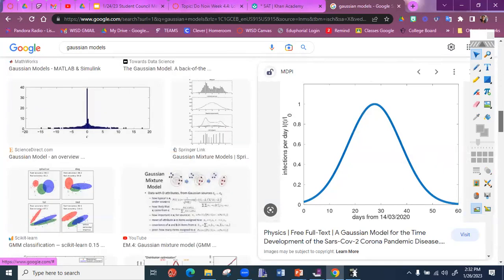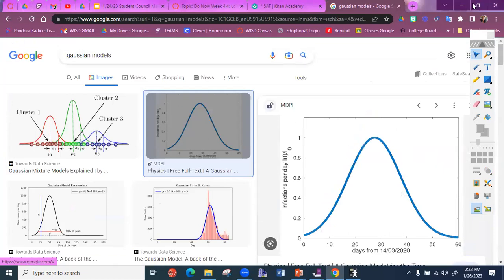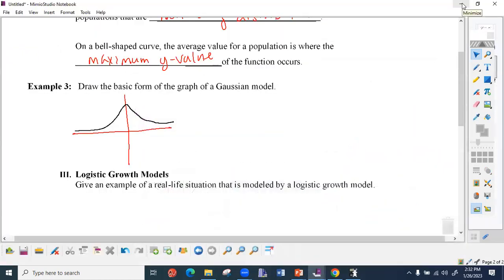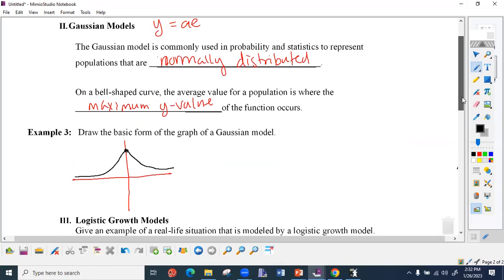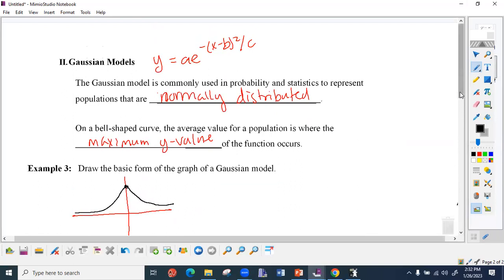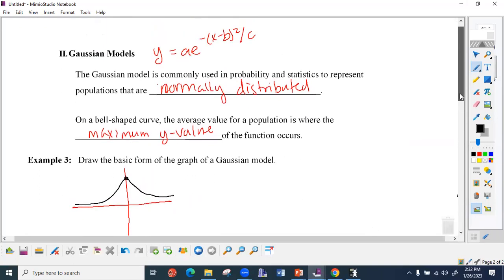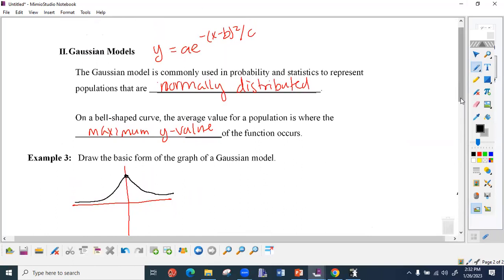If you plan on going into pretty much almost any field that's medical, business, finance, poli-sci, you're probably going to take a stats class because you have to be able to analyze the data. You guys will dive a little deeper into it, but I just wanted you to see what a Gaussian model looks like and highlight the fact that it's going to be your maximum value of that function. So when you graph it, you're going to look and see, okay, where is the max value taking place? What is my maximum Y value? This is going to be solved more by graphing and analyzing than anything.